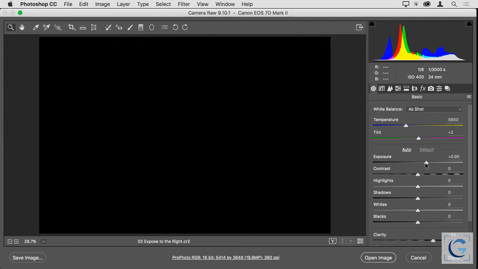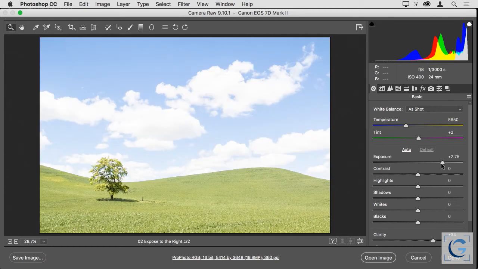So let's see how far we can go. I'm holding the Alt key on Windows or the Option key on Macintosh and increasing the value for exposure and seeing how far I could go without clipping. And of course, I don't get the most accurate view here because you can see with 2 3/4 stops, I certainly hope I was not underexposed by 2 3/4 stops.